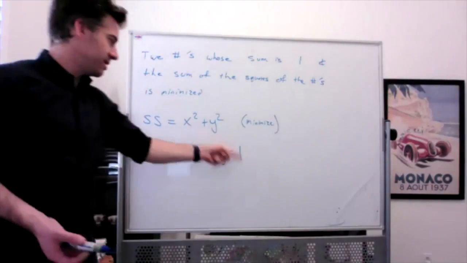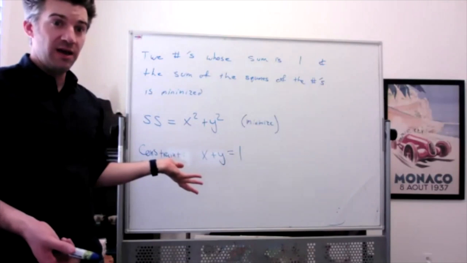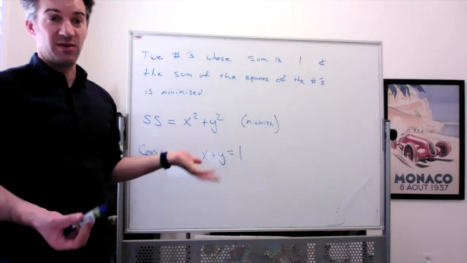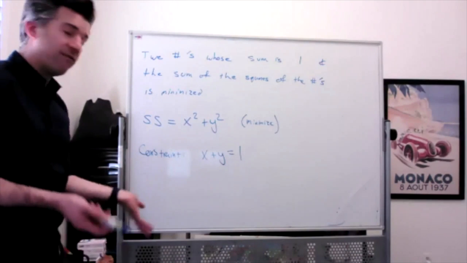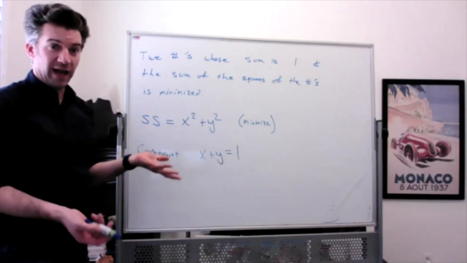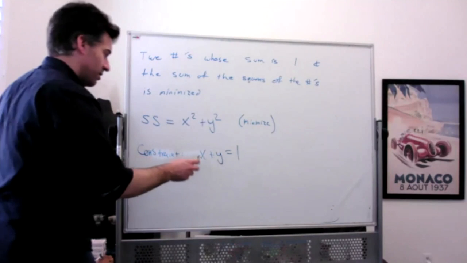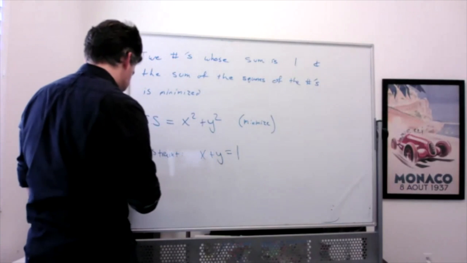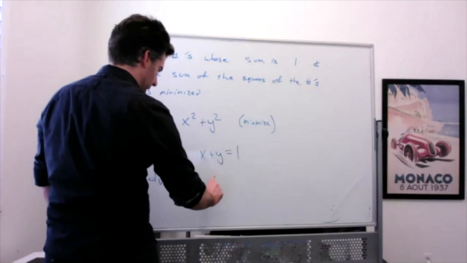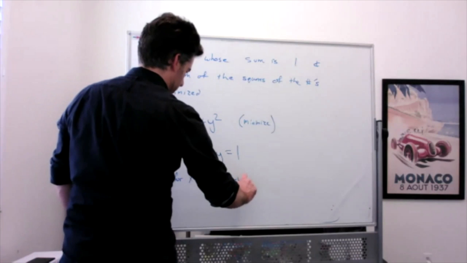All right. So just like before, we're going to take this equation, we're going to solve it for one of our variables, and then we're going to jam that into the thing we're trying to optimize so that we have something that looks like a parabola. Eventually in your calculus class, you will optimize things that are not parabolas, but that is later. So I'm going to actually solve for x, even though I usually solve for y. So let's solve for x. So I'm going to get x equal to 1 minus y.